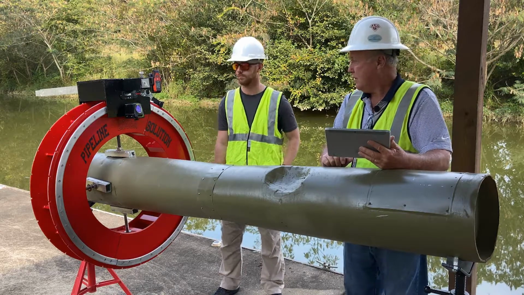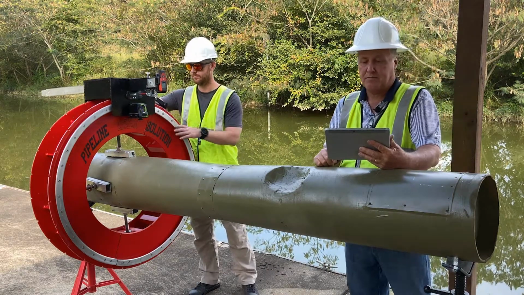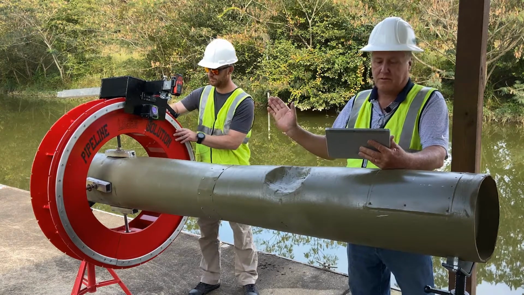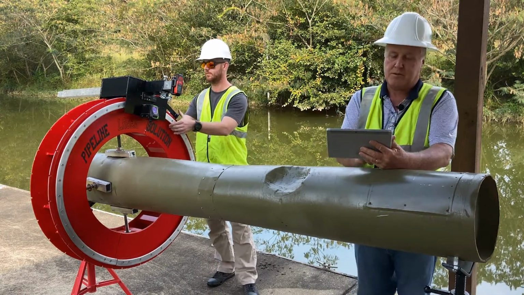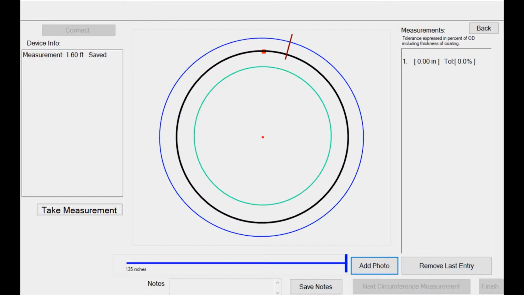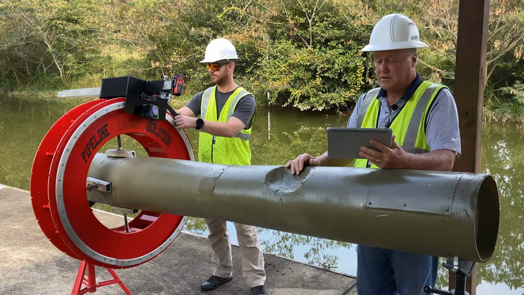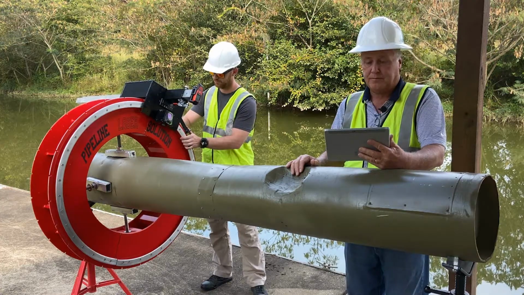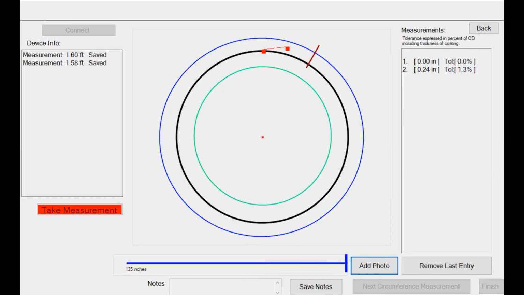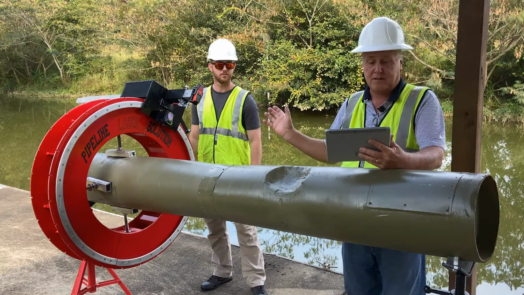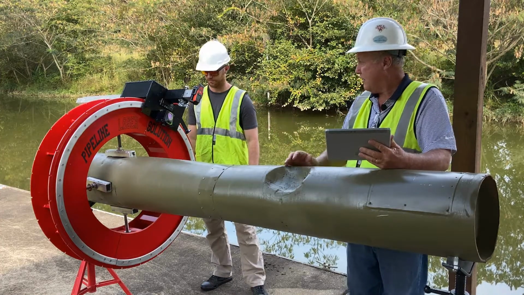Okay, you can move into the second position, and we have 24 positions around the machine, and we'll take a measurement at each position. And as you can see, you cannot take another measurement till the red light goes off the take measurement. And you can see it's a little bit out from the original. Let's go on to the third position. Okay, take a measurement. As you can hear, that snaps into place, so it's very accurate on how it does.